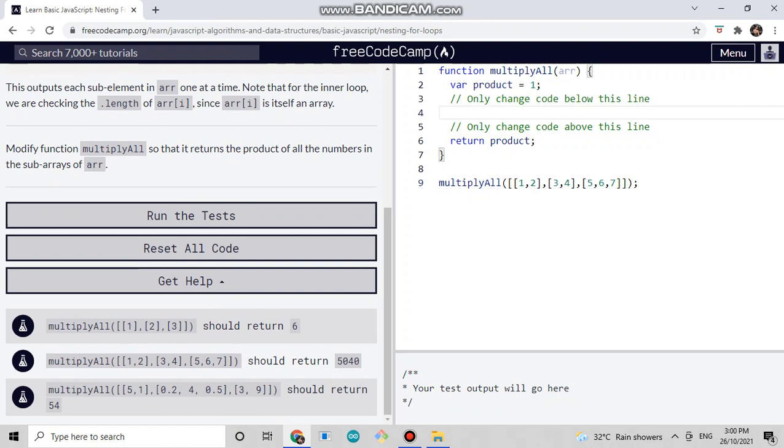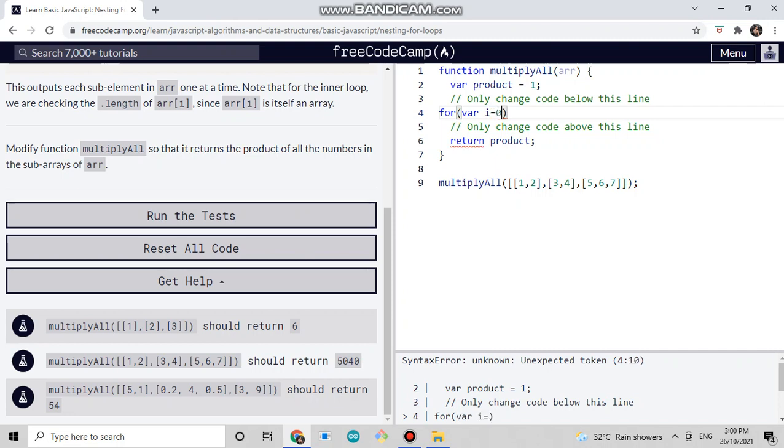Okay, so function multiplyAll, var product is equal to 1. So for var i is equal to 0, i is less than arr.length, then i plus equal 1.